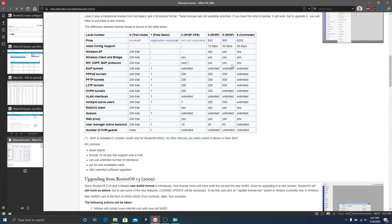Most of this stuff, the level 6 devices are the only devices with enough hardware in them to run an unlimited number of tunnels or an unlimited number of hotspot users. But unlike other vendors where, hey, you can only run, we'll say, 100 megs of traffic through your $1,000 router, which is part of the reason we're buying these, because that was the case with our prior vendor, there are no artificial limits where they want to sell me more software. These are all generally in lockstep with the hardware that they're available on.